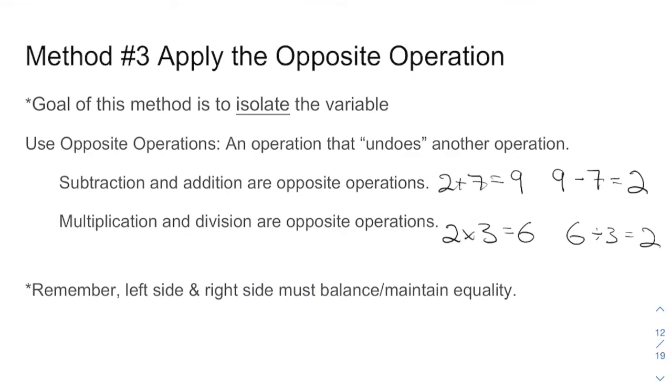Okay, so we have to remember addition and subtraction are opposites, and multiplication and division are opposites. We also have to remember the left side and the right side must maintain balance and equality. Also, whatever I do to the right side, I have to do to the left side. Whatever I do to the left side, I have to do to the right side.